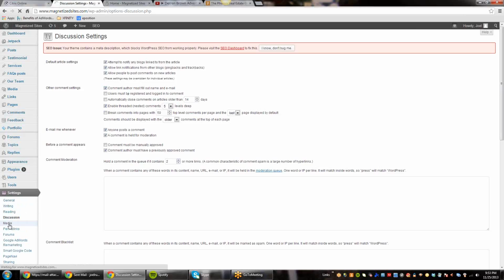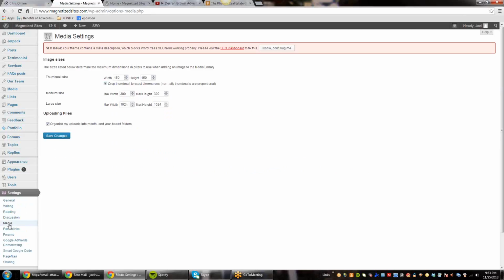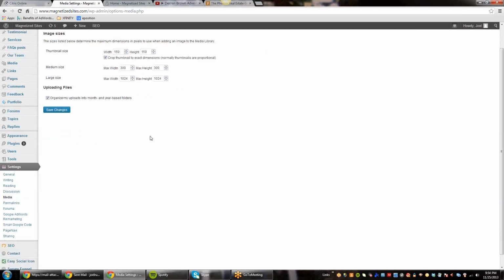Media settings, this is just where you add all of the pictures that you saw earlier. It just talks about default thumbnail sizes. So remember when I showed you that picture, that stopwatch? Just various things like that. This just sets those default sizes of when you want to add stuff. Probably not something you need to mess with, but it's there for you if you want it.